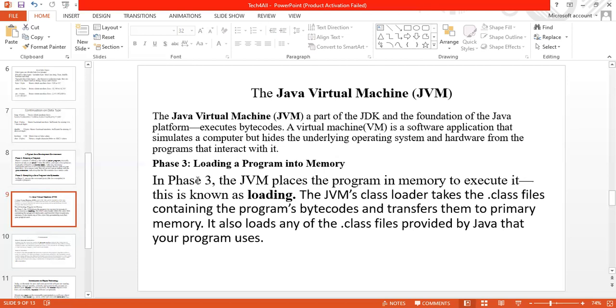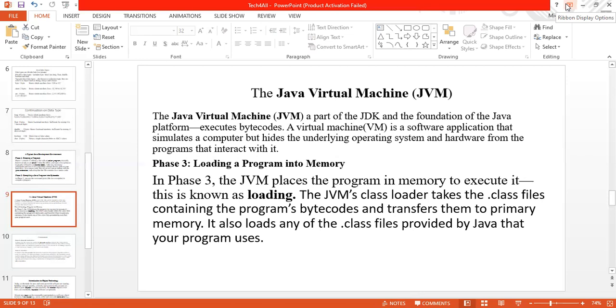Now the third phase, that is the loading phase. The JVM places the program in memory to execute. Like I told you, it is the memory inside this computer that makes it easier for me to go and bring back files in documents, to locate this file. The memory helps to retain information, every data.